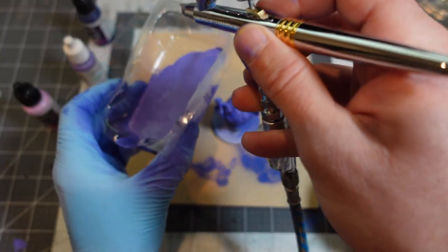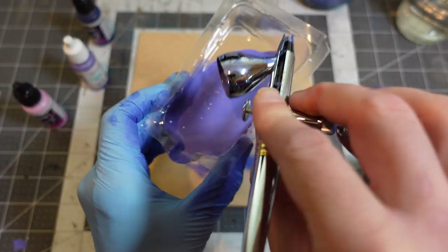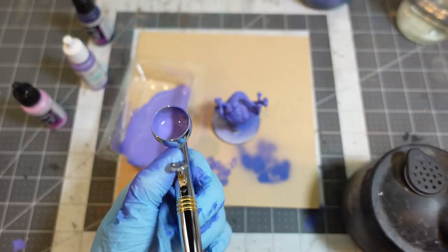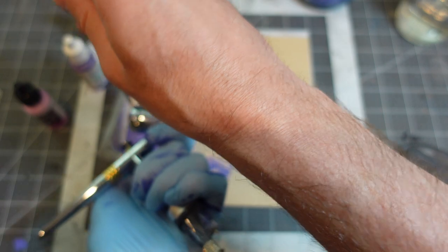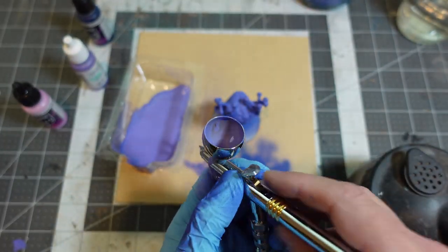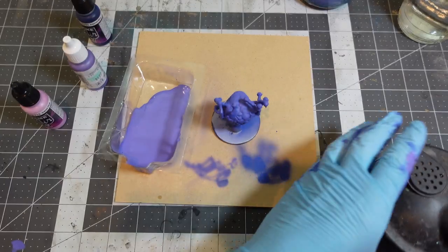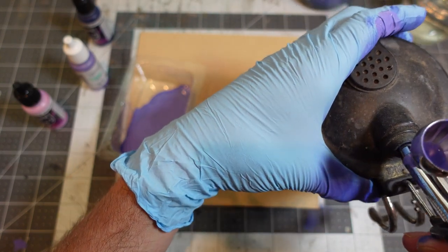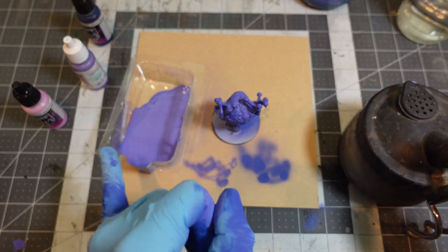So as I'm mixing colors, I take the color that I'm using and then I dump it back in here, and then use maybe a little bit of quick change thinner. Dump that back in. Run this through. Because I really don't want to be mixing my colors in here. I want to be mixing them in here and then putting them on.